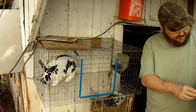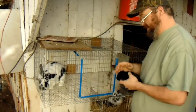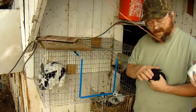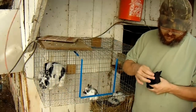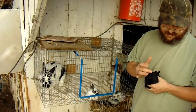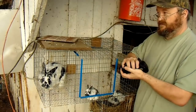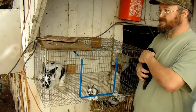These little guys here, Pisces is a dilute carrier. This is a little black that she had. This litter was sired by Grace Hall's Orion, who earned his 3rd leg over the Easter weekend. Yay, so excited. And so he is retiring now to a life of ladies, food, and steak.